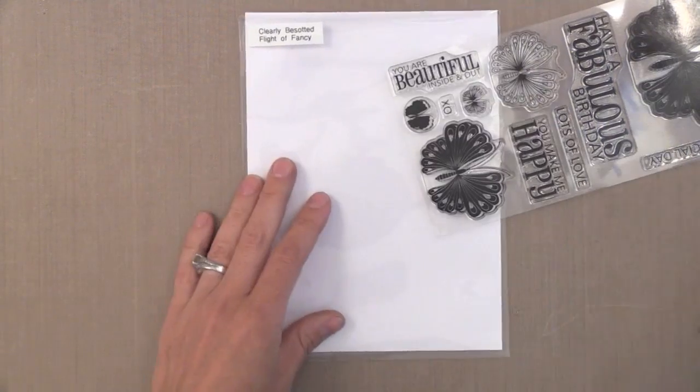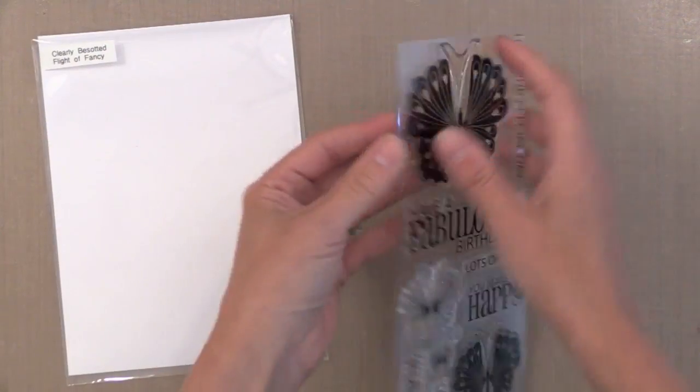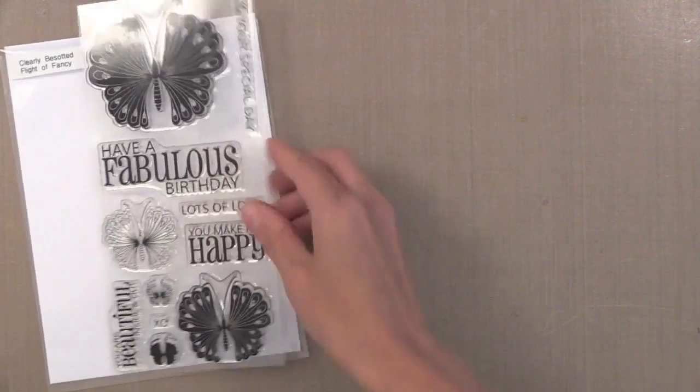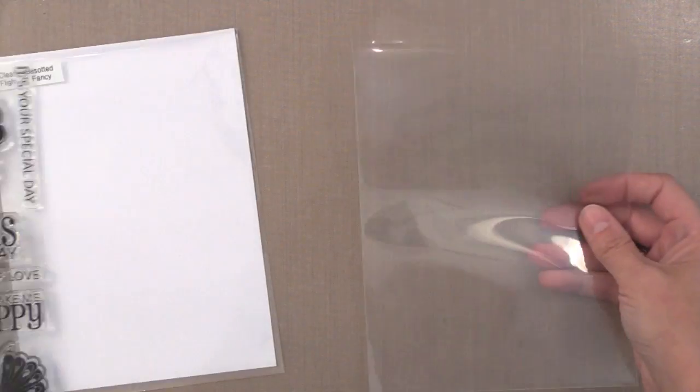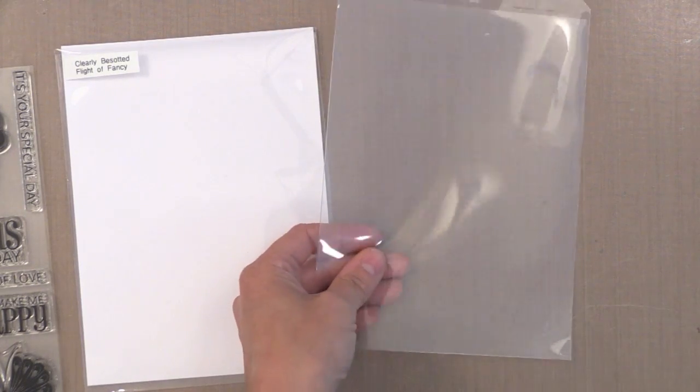Now this is what I used to store my stamp sets in, but I decided that I wanted all of my stamp sets to be in these L stamp pockets. So I only wanted one size pocket. So I'm going to show you how I convert the bigger stamp sets to fit into these pockets.